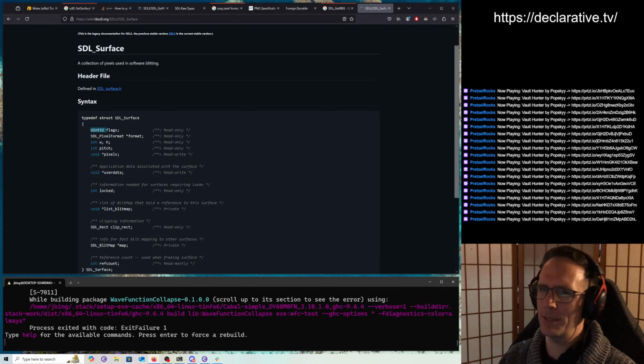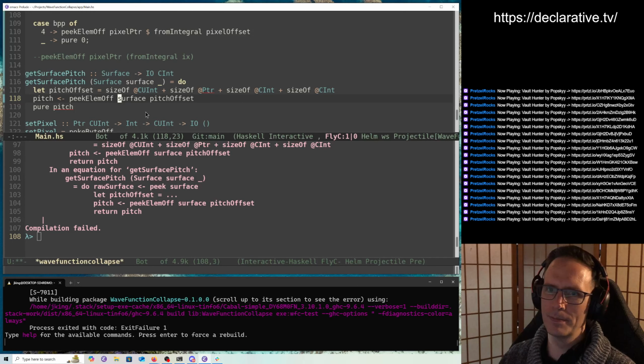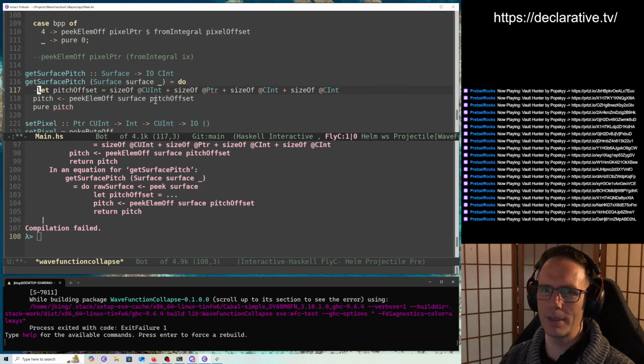So actually, that means we should be able to index like 64, 64, 64, assuming we're writing this for a very particular platform, all the way down to get the pitch. 1, 2, 3, 4 values. We could test that theory pretty quickly.